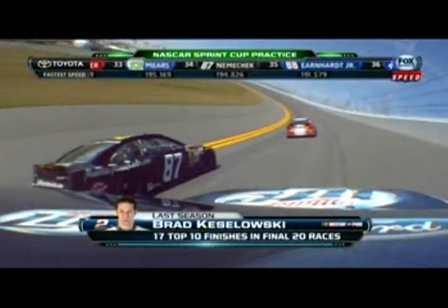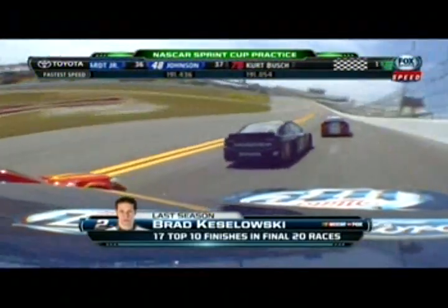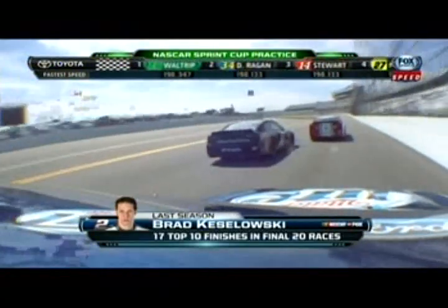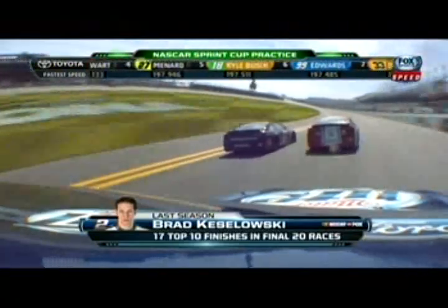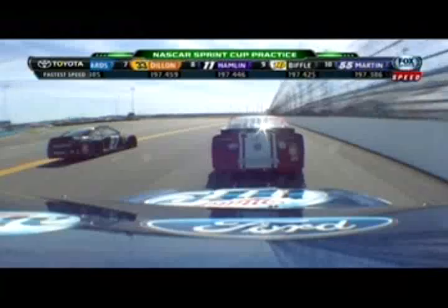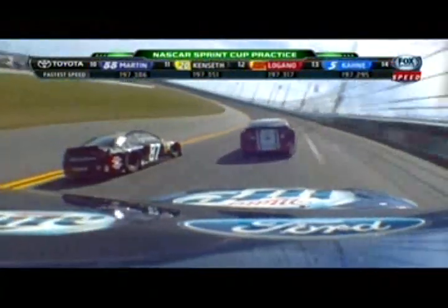If you think about Clint Bowyer, don't have trouble at Phoenix. He goes to Homestead, he puts pressure on Keselowski. Jimmy Johnson doesn't have trouble at Phoenix. They go to Homestead in a tight battle, but everything just fell in place for that 2 car. Even when they made a bad call to stay out one time at Homestead, got them behind, but because everybody else had trouble, he prevailed.